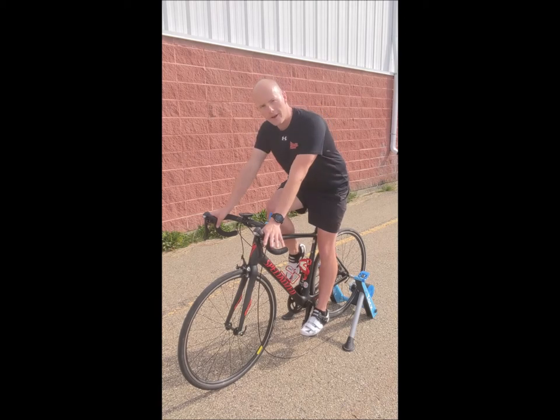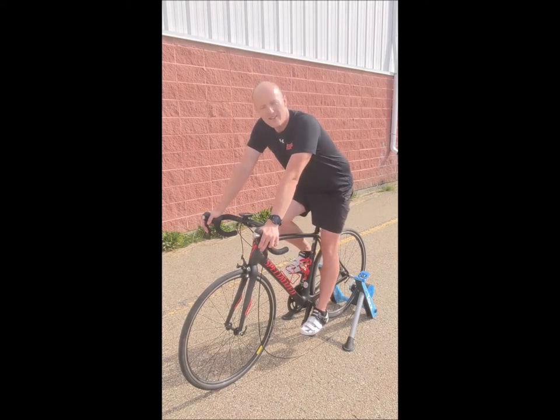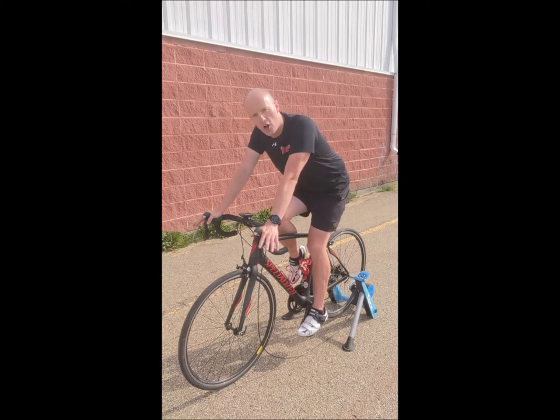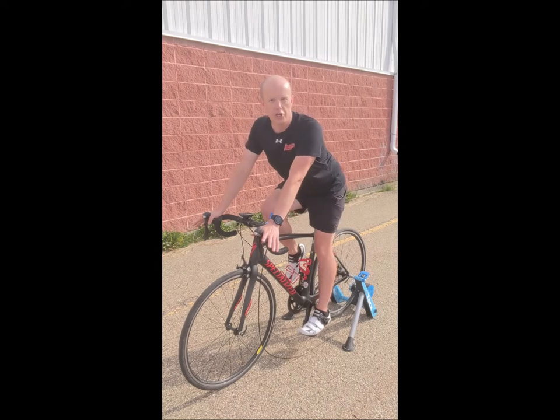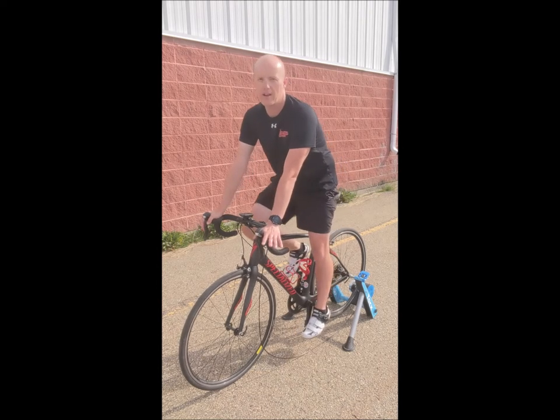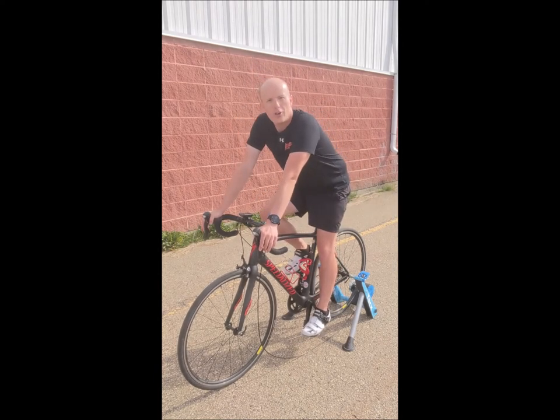Going back really quick, one other piece that we definitely do want to have, especially if you're doing any kind of endurance cycling, get yourself a good pair of bike shorts. Now I get asked a lot, what's considered a good pair? Well, number one, it's going to be your budget, because these can fluctuate anywhere from like $40 to $600 or more. So it just depends on what you're looking for.